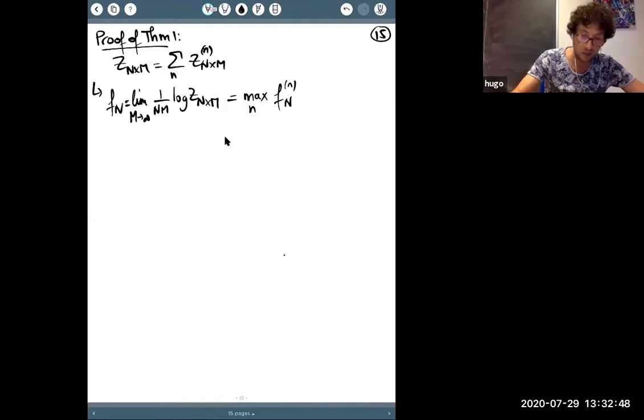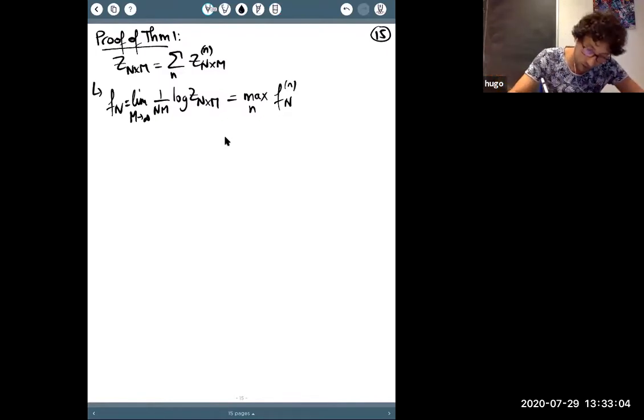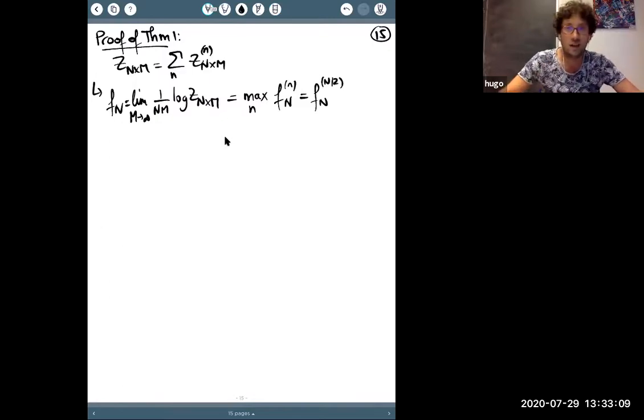Okay? It's kind of the same as the comment of Reda, that here you have a finite number of these. So the rate of growth of the sum is the maximal rate of growth of one of these guys. But this guy, it's very easy. It's a good exercise to check that it's F capital N over 2. And this goes back to the question of Rick, which is that if you don't take A1 equal A2, B1 equal B2, C1 equal C2, it may not be capital N over 2, but we are in the symmetric case, so it is capital N over 2.